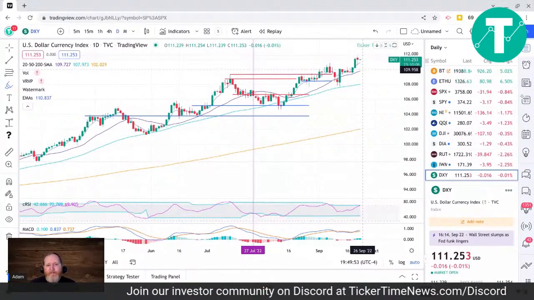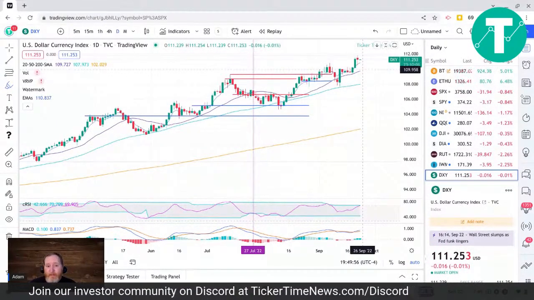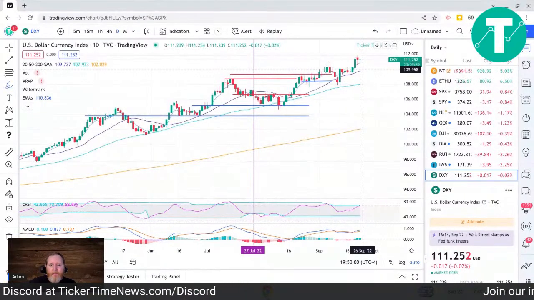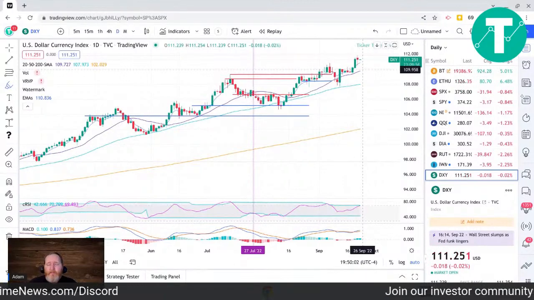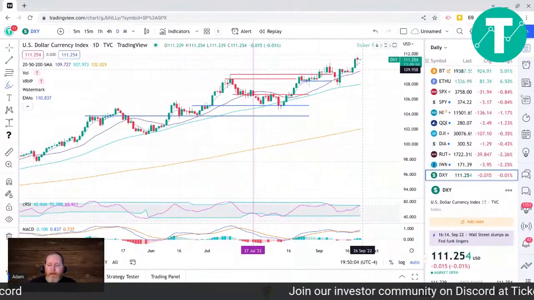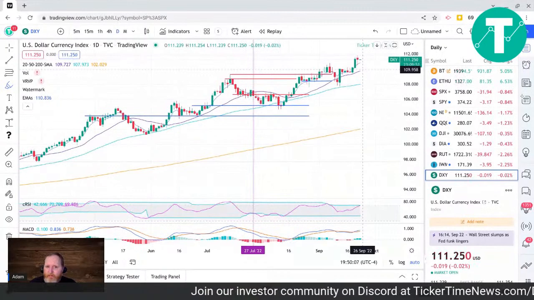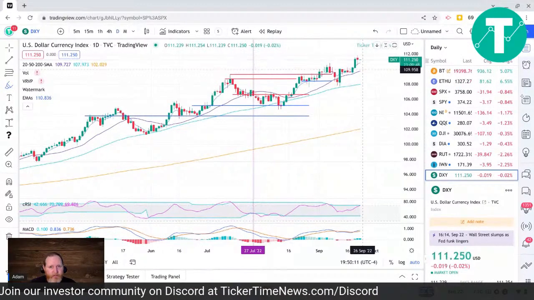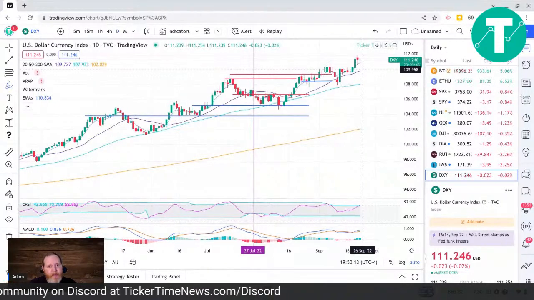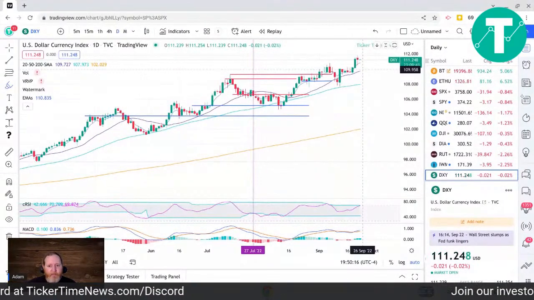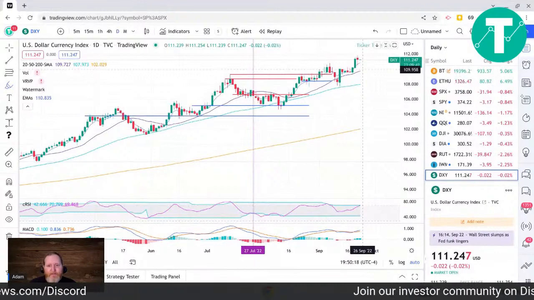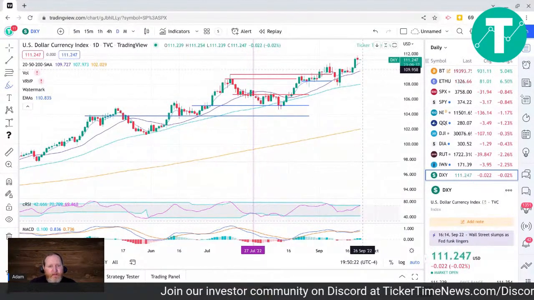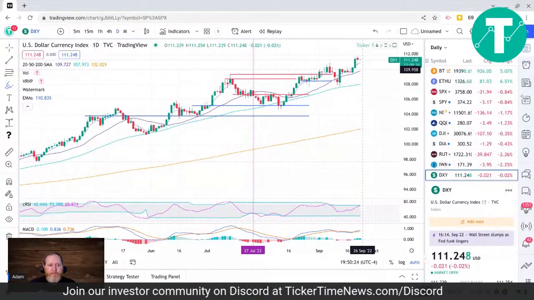So whenever it has a big day up or down and it disconnects from the 5-day EMA, typically that next day follows with some sort of reconnection. And it doesn't necessarily have to be the candle that connects, but the wick of the candle. It'll connect. So with the dollar jumping off its 5-day EMA today, I could see it pulling back down, reconnecting with that 5-day EMA tomorrow.